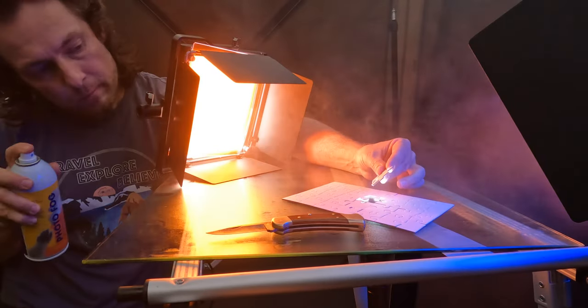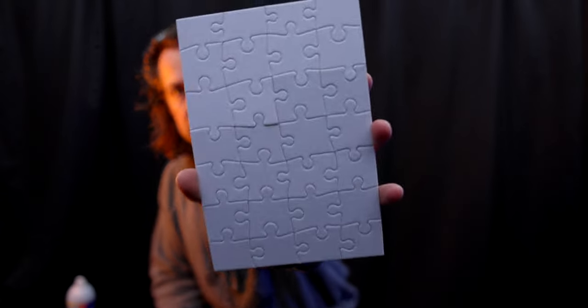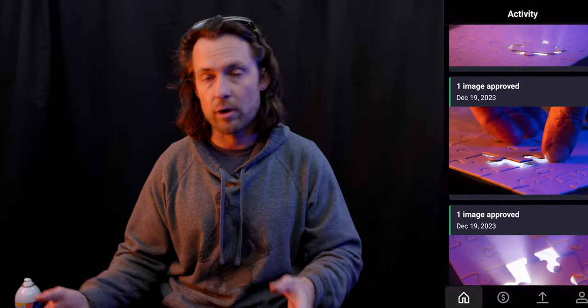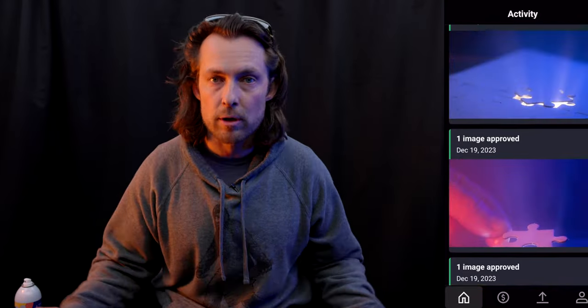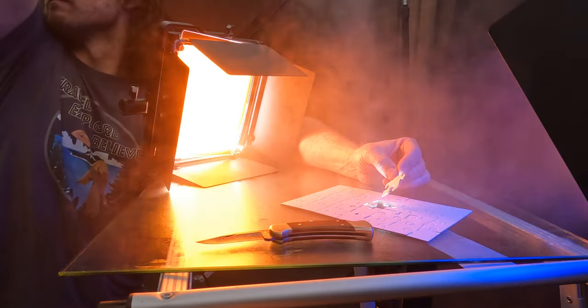I saw this in a video and thought I would try it, so I bought it from Amazon. I also bought puzzles as a concept. Guys, this is why I recommend stock photography — if you haven't done anything before, take some photos, upload them, see how they do. I used an orange light and a blue light to help with the composition — opposite colors in the color scheme to tie everything together.